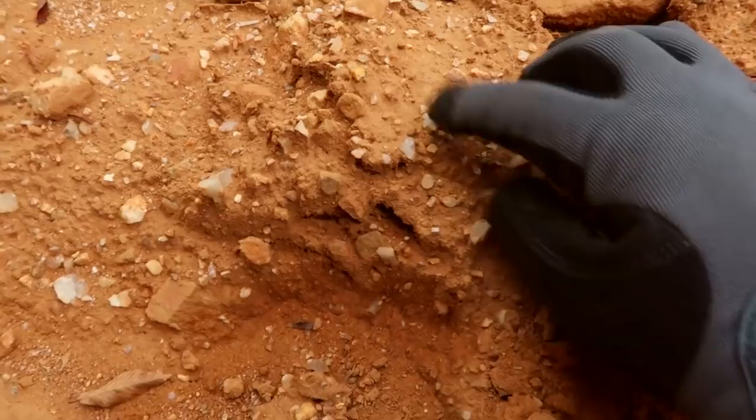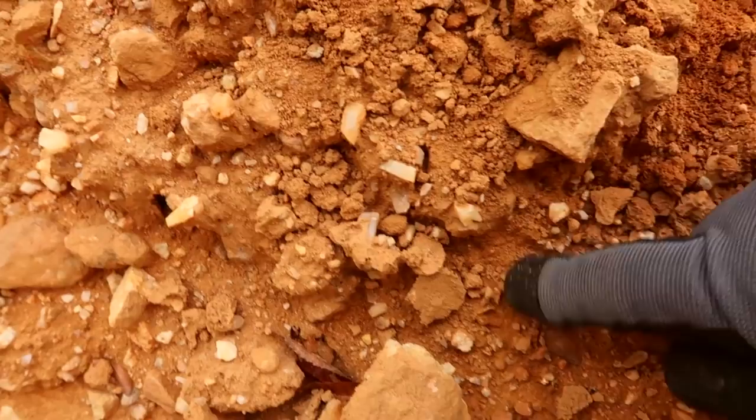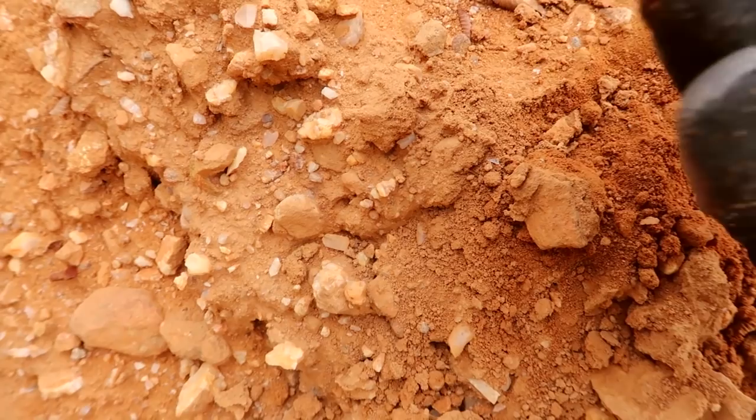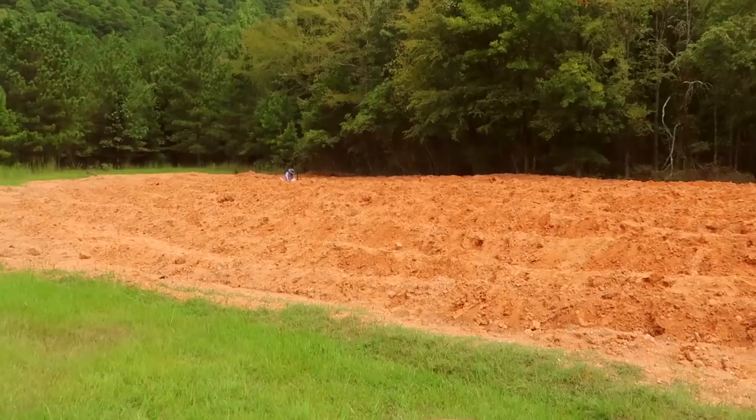So, gonna dig for some crystals. We're the only ones out here. They basically bring a truck in from the mine and dump all this out here and dig through it. If it's shiny, pick it up. You can see them. Those tiny ones are on top here. The best place to dig is down. My technique here is just go straight down into the old stuff. I'm really digging this. Determination.